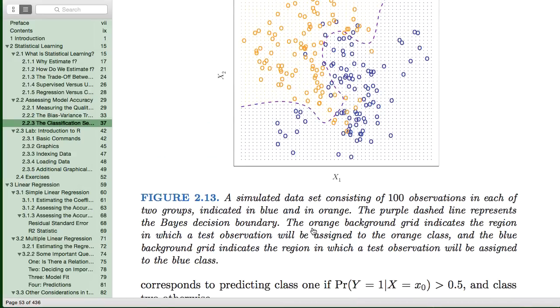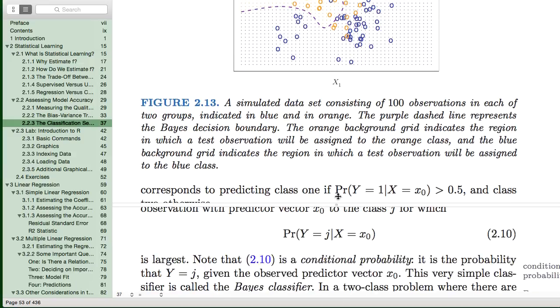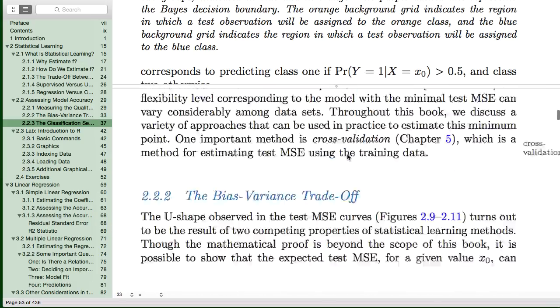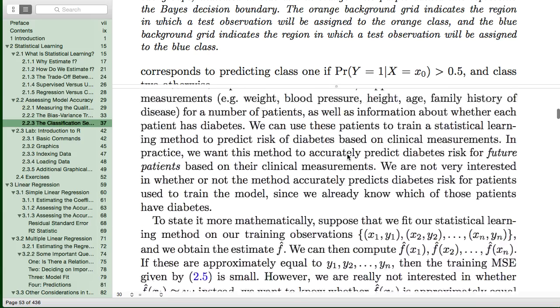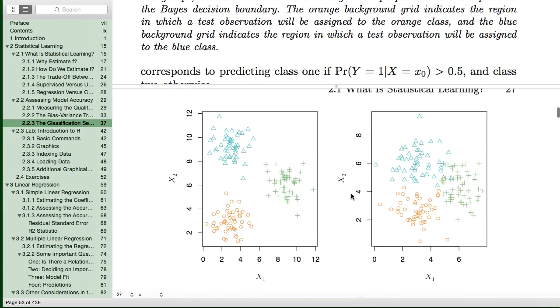Now we have seen, and I can go back to it, let me view a split PDF here, and go back to one of our previous examples. Here's an example where the Bayes decision boundary probably would really be great. We could probably get the Bayes error rate down to around zero. We couldn't do it on this data set here. There's no way we could get the Bayes error rate down to zero. It's the most likely thing for this circle to be a plus. That's just too bad. That's just reality. And in fact, the textbook tells us that this is analogous to the irreducible error.